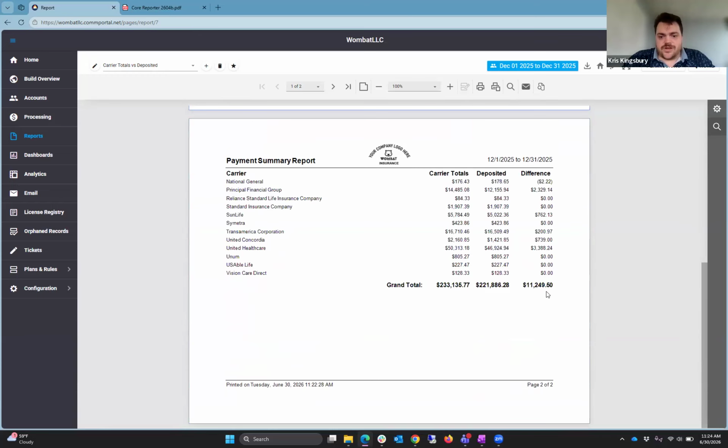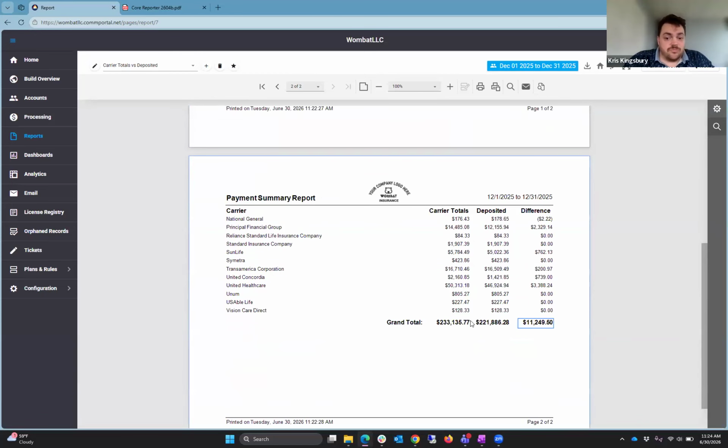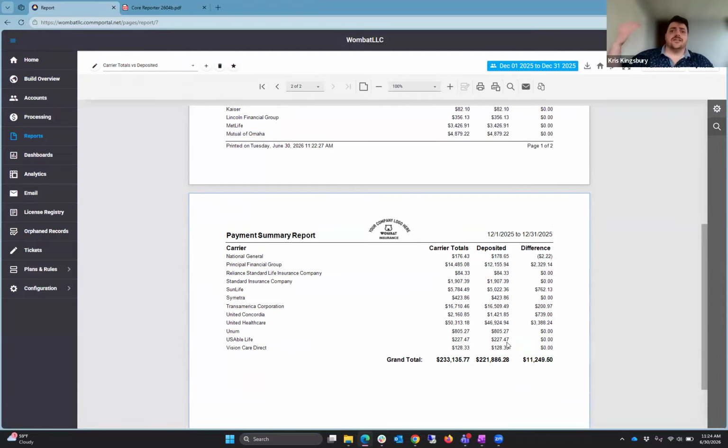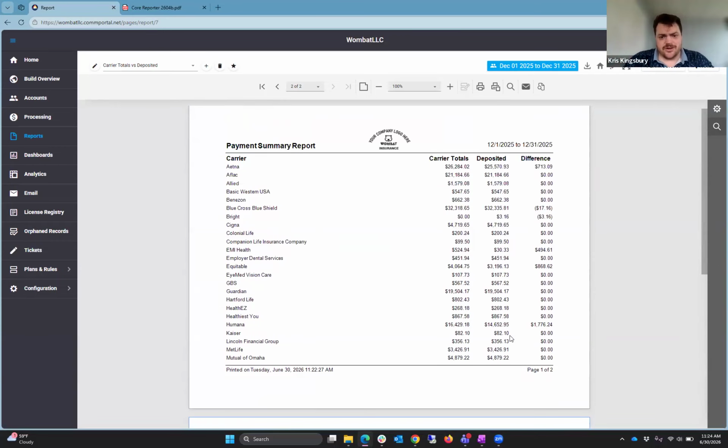Yeah, and if we scroll down, we can also get a total balance, the total difference between the two, which in this demo builder is having a tough time here. 11K is quite a bit of difference there. But you could look into this, figure out why that is the case, and utilize this report or other dashboards or other useful auditing tools. Because frankly, we see auditing as almost always beneficial. The more auditing tools within a system, the better. And so this is another one you can utilize.